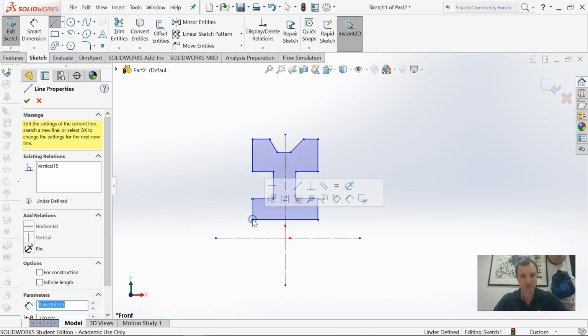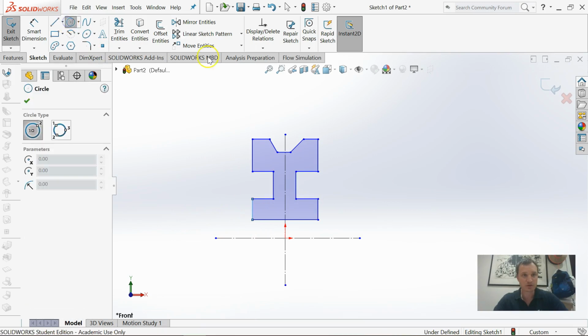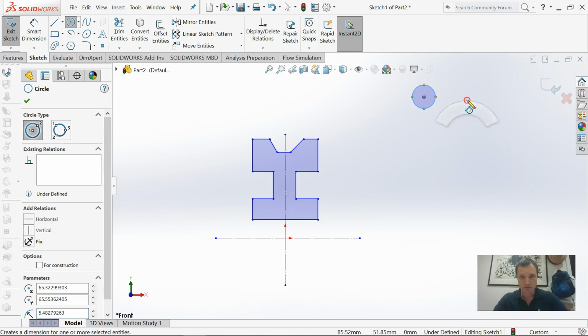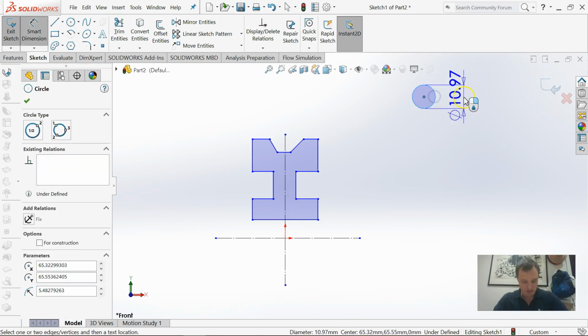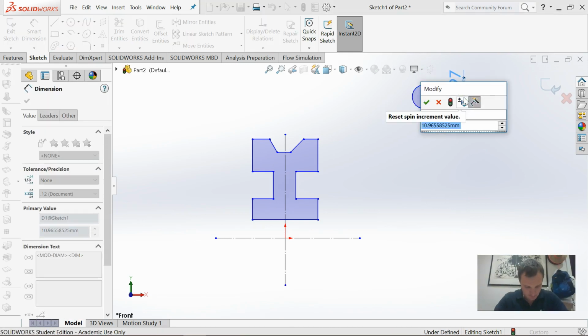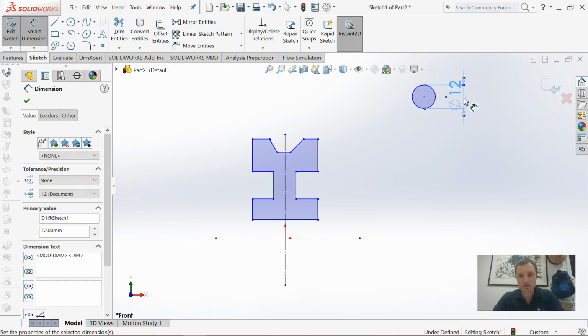So we just get the rough shape to start with. From here I get the circle tool, and we're going to dimension that at a radius of 6. So it's a diameter of 12.